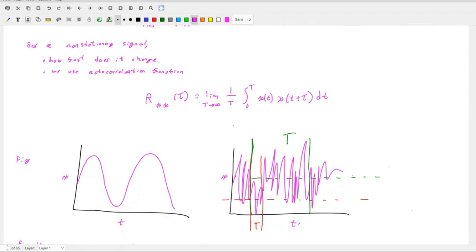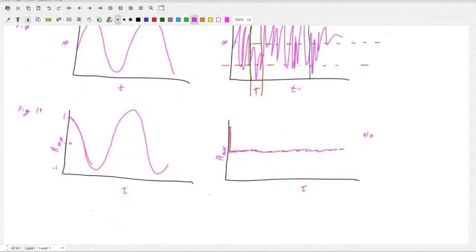From the correlation function, like the 1/T that we have in front, wouldn't that drive the whole thing to 0 as we move to infinity? All the time? No, because we're in tau here. The difference between t and tau. The T is how long you're sampling over, and that's what we want to find. Yeah. So if T does equal infinity, will the correlation eventually grow because it'll be like less random?